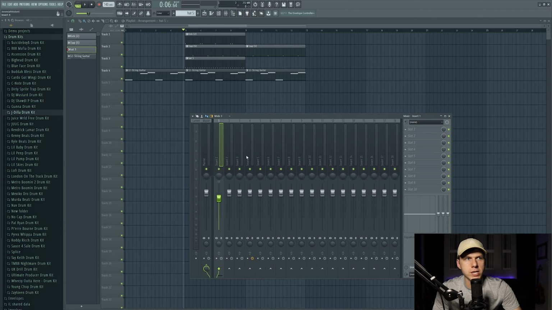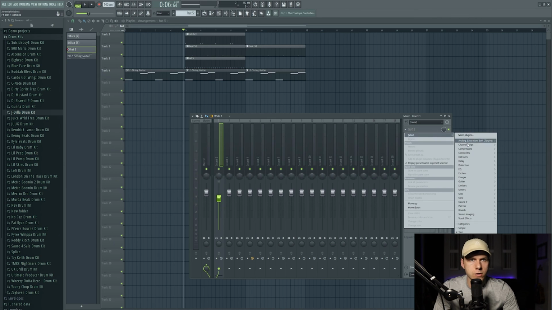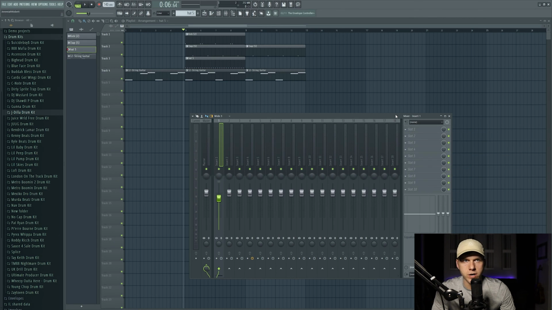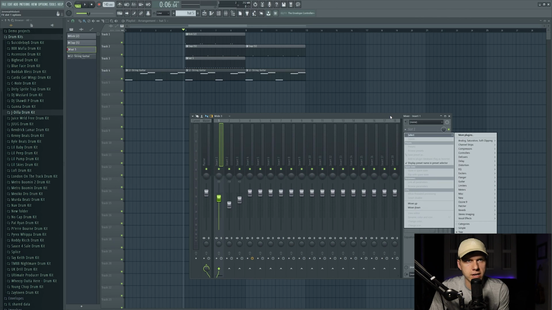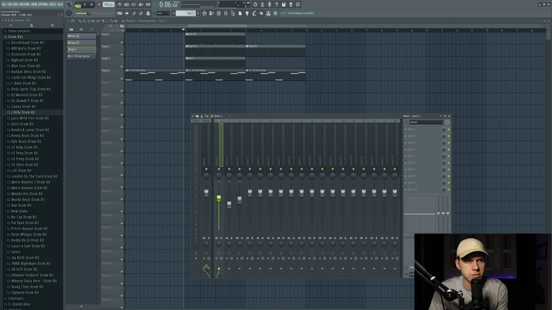Over here on the right, each channel has an insert slot. So let's say I wanted to add some distortion, I could come over here to slot 1, click slot 1 and go to distortion, and I could load one of these plugins. And these plugins are where you can get creative with your mixing. You can add different effects, reverbs, delays, stuff like that. Just play around with some of the effects over here, adding some effects and adjusting the volumes of each sound until you get a good balanced mix.